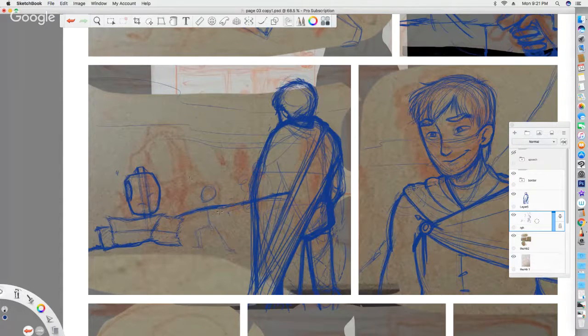He's sparring with the armor dummy. Oh, I should add some details to this hill. Like some little flowers here. Some tufts.